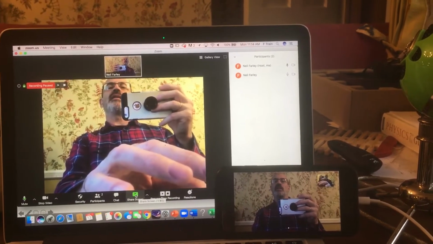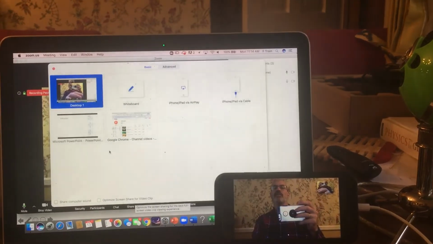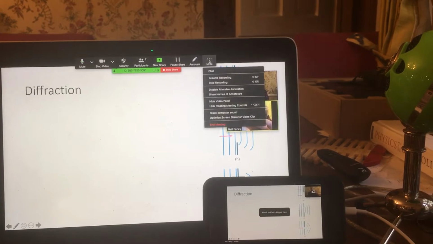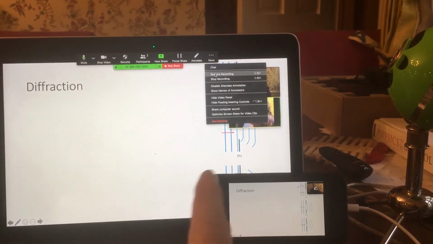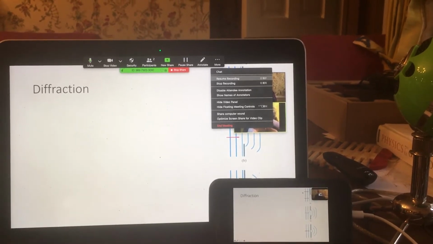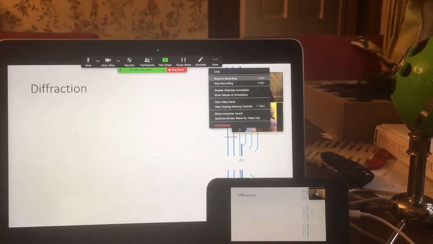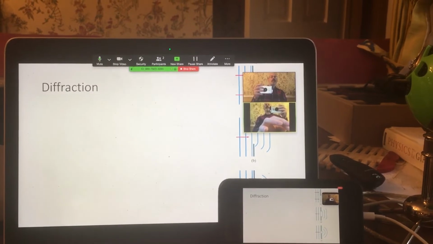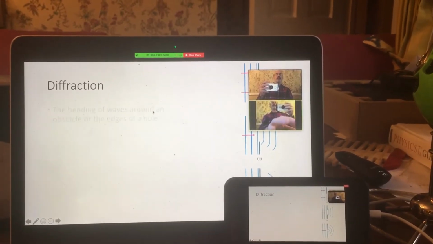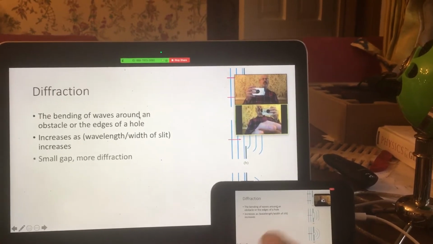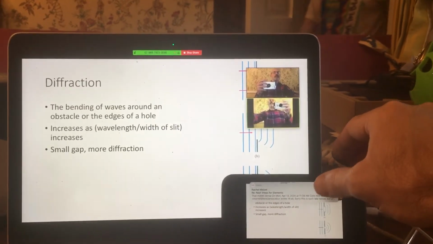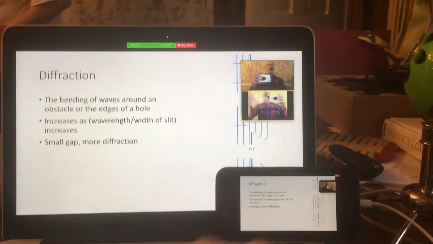As I'm sharing my screen, I can actually resume recording. So now I'm recording this whole presentation on Zoom, okay? So I'm going to do resume recording. So I'm recording now, and I'm presenting, and you can see that F-Train number two is seeing my slides on his screen.